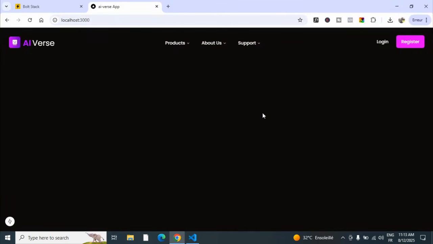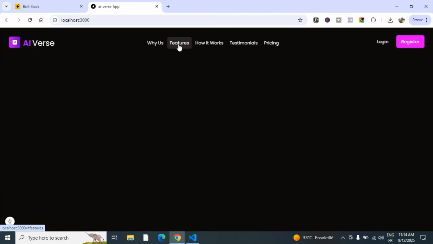Let's go back to our landing page and reload the page to see the new data. As you can see, our main menu has been added successfully in our navbar. When I hover over the features, we're having the hashtag, the feature.